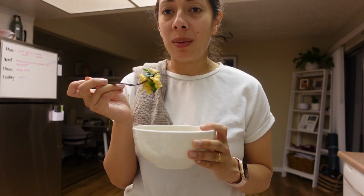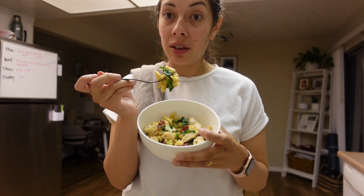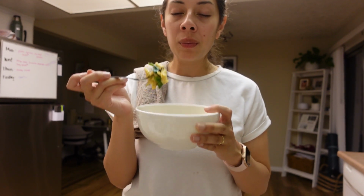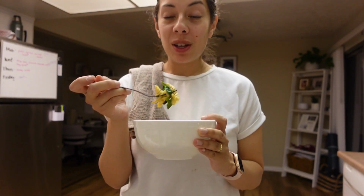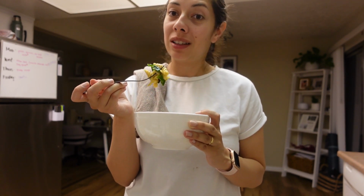I forgot to mention this, but the pasta I used was Banza. So Banza is a really clean brand. Not only that, but it's made out of chickpeas, which means the pasta has protein. So there's double the amount of protein, and this is actually a pretty high-packed protein meal. If that's something that's a goal for you, I recommend this one. Also, it's got veggies in it, which is the spinach, and then the Parmesan cheese is not even a guilty pleasure because it's with raw milk.